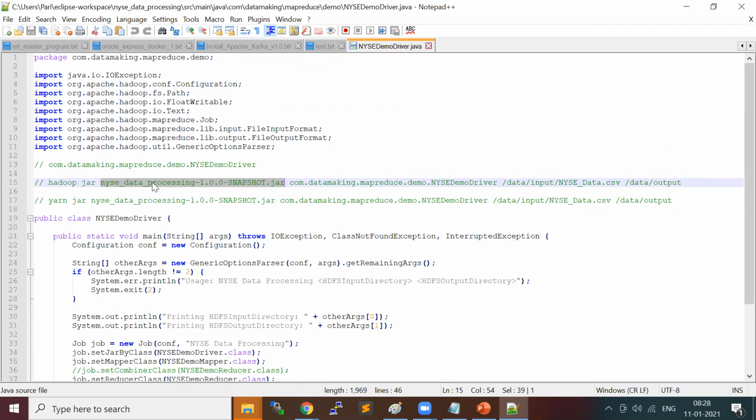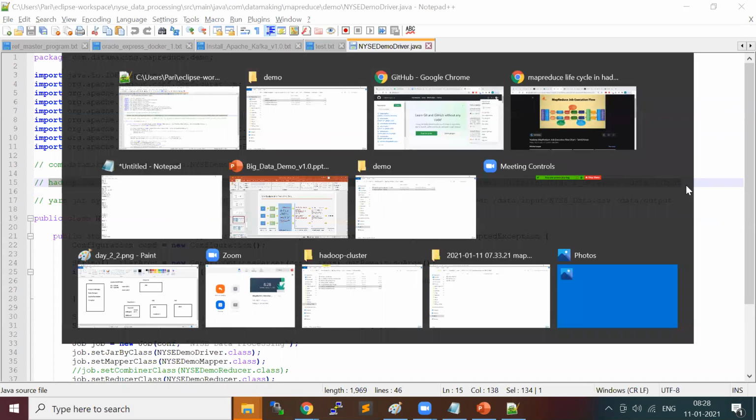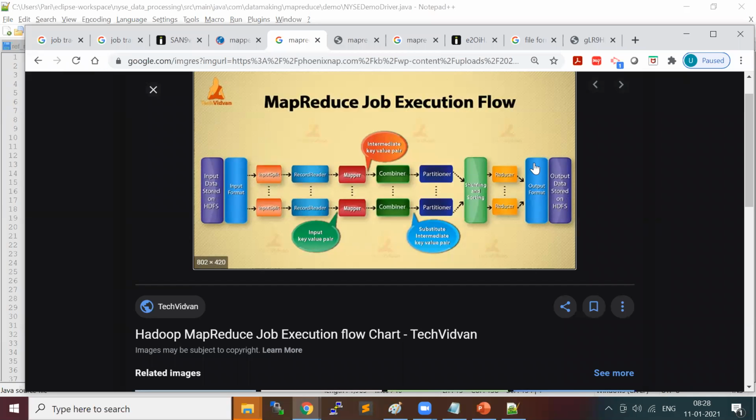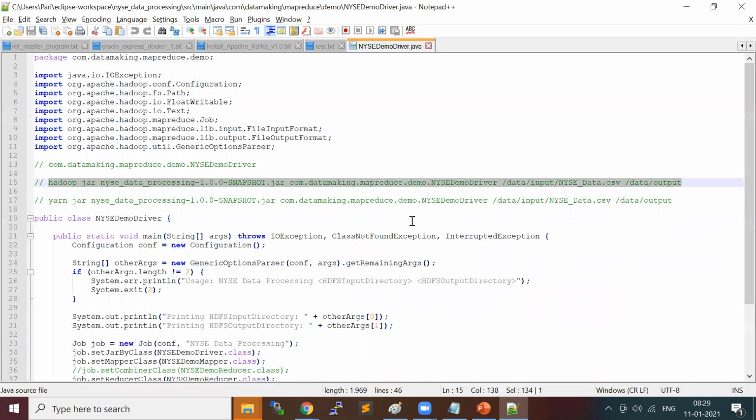You tell Hadoop, this is my job, just run it. Whatever information it needs, basically where my input is, where my output has to be written, what my input file format is, what my output file format is, all the information I have given in this jar, you just take the information and do the job. You're just going to run this command. You are not going to do anything else. So all these phases will happen in the background as the MapReduce job life cycle, but as a user, I just run this command. That's it.